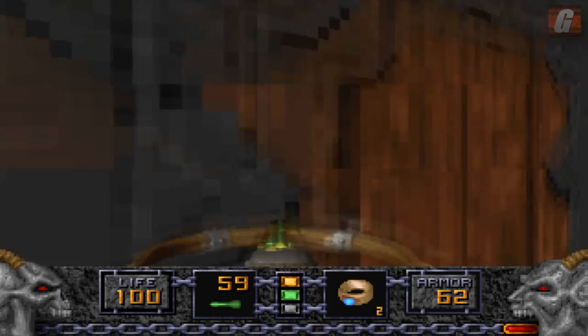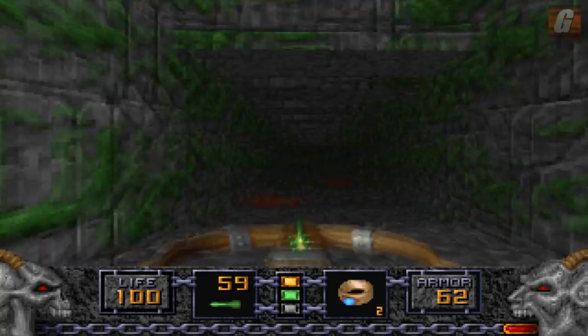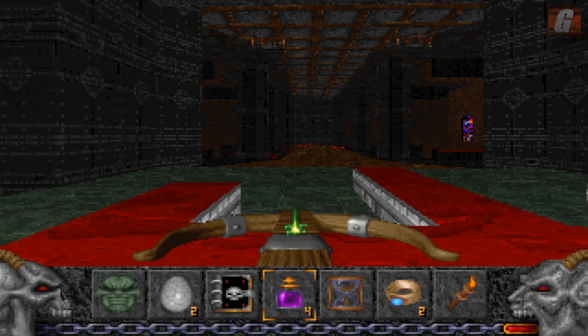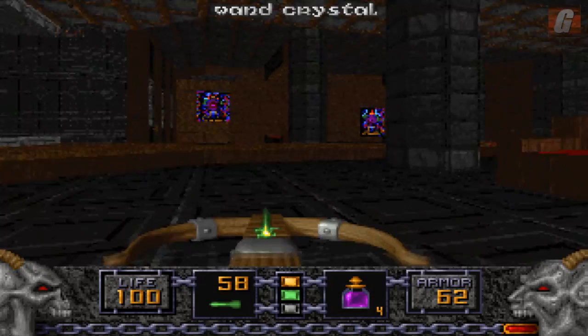Man, I don't want to go down there again. There's probably not really any reason to, because it just leads me back to here. That's where I came up. And there we go. Morph Ovum is what it's called. It's the egg that turns enemies into chickens, I believe. A wand crystal, that's what ammunition is called for my first weapon. Okay.